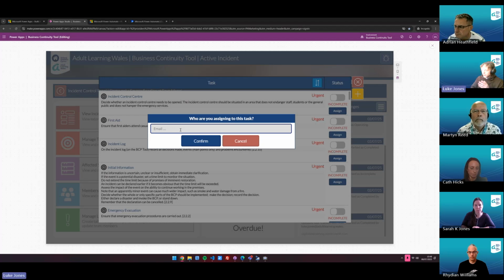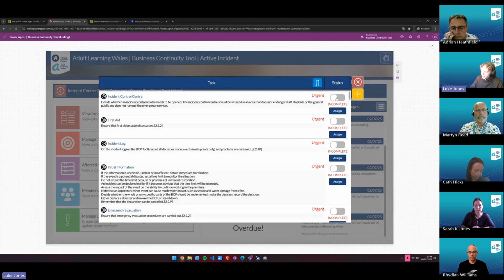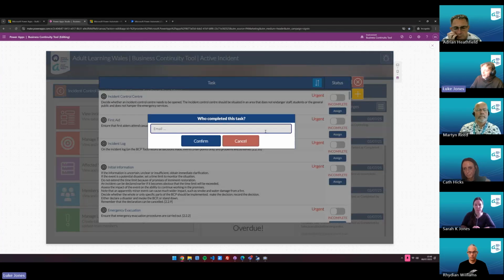And what they can do is cross-reference the name of the task, see what they need to do, and then they can communicate through the Teams channel when it's completed, so the leader can then come back into this incident control panel and hit the completion button up here. So it's a little slider button, you'd hit it as the leader, and let's say the person that you assigned the task has completed it.